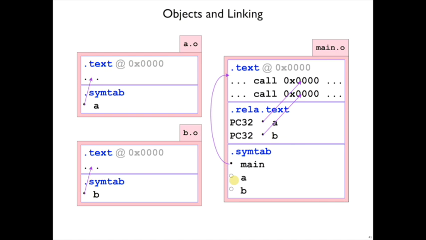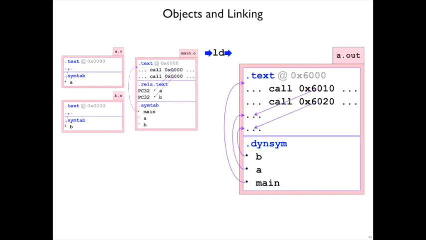There's type information in the symbol table that says a and b should be provided by other object files when they're linked together. A linker then will take these three object files and put them together into one executable by taking all of the text segments and stacking them together in a single text segment. And as it does that, it picks addresses for main and for a and for b, and it records that in the dynamic symbol table in case we need it. But more importantly, it also causes the calls that were in the original main object to refer to the new places selected for a and for b.